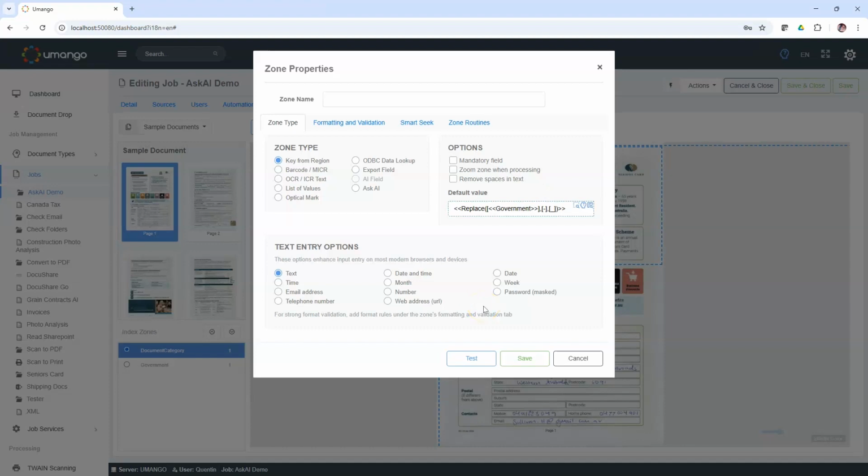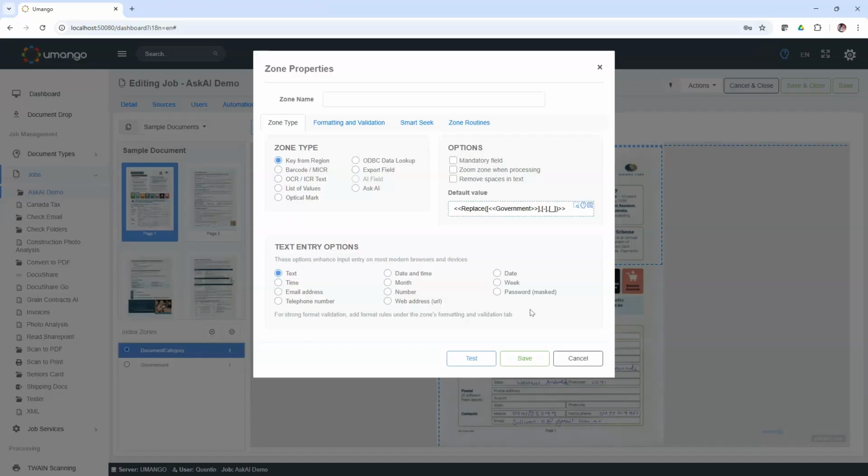So there's a nice practical way to use AI Assistant, obviously when you're building very complex merge methods too, if you can explain to the AI Assistant what you're trying to do with nested merge methods and replace and if commands and these kind of things, Umango will help you build that out for you and explain how those work. I don't know about you, but sometimes when you get deep into a nested merge method, it can get quite complex to make sure you've got your commas in the right places. So it can be very helpful in those situations.